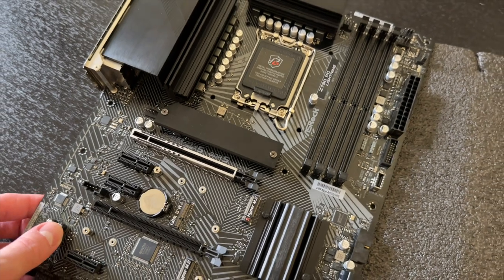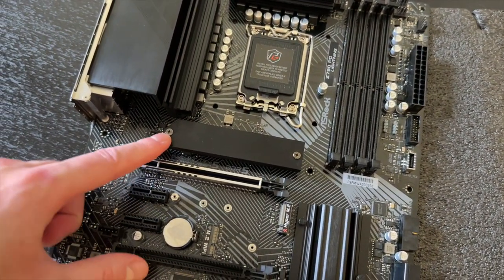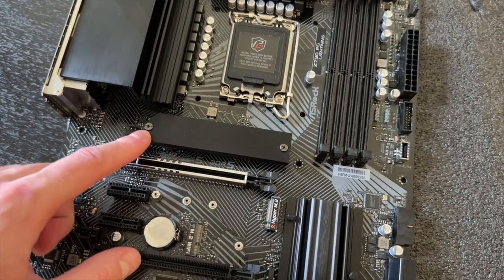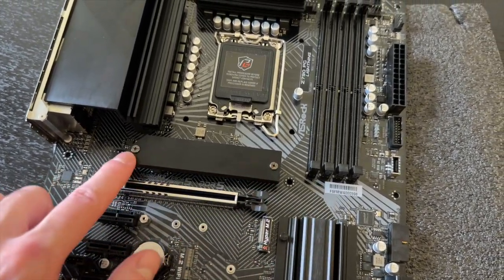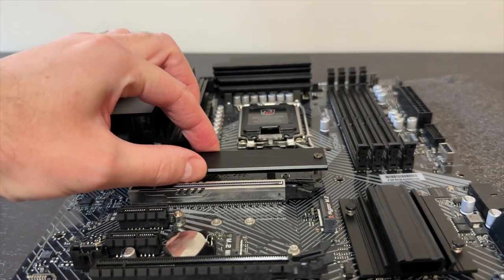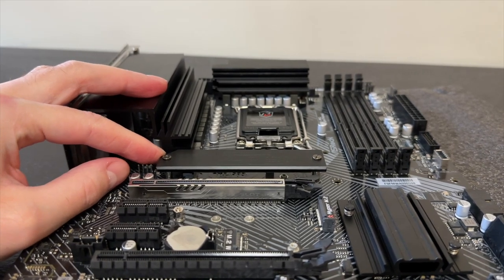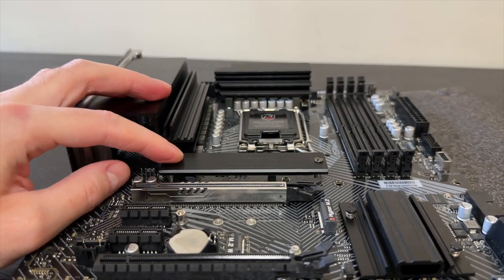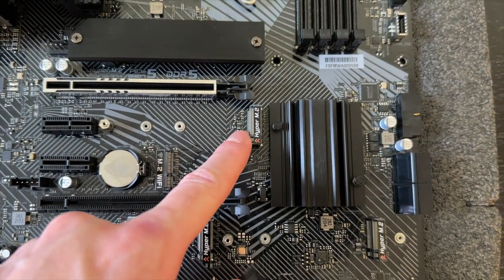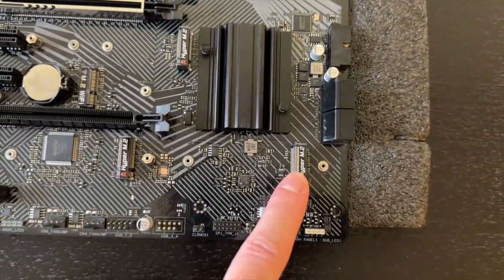Okay, let's have a look at the ports. So, as was mentioned previously, there are a total of four M.2 ports. One has a heatsink, although it's not a very thick one, but it will do the job, especially for the Gen 4 SSDs. They don't get that hot. Very nice. And we get another 3 M.2 SSD slots, one here, and one here.